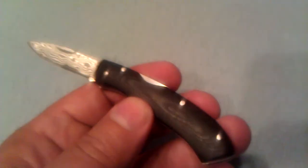Highly recommend you guys giving it a try if you have a need for a small pocket knife. It does not have a lanyard hole, but this is a pocket knife. You just stick it in your pocket, and this should be tough enough. I haven't had it long enough to know for sure, but I'm hoping it doesn't get all banged up. But the carbon fiber shouldn't really take any damage. That stuff should wear like iron. Like I said, I'm a little skeptical if it's true carbon fiber, because I was under the impression carbon fiber is very, very expensive. But anyhow, very high quality little knife, and I think you ought to pick one up.